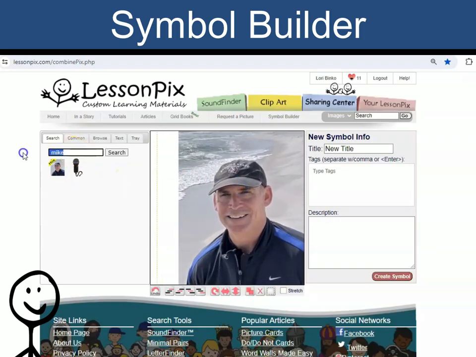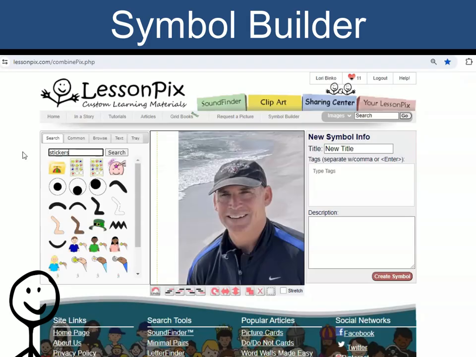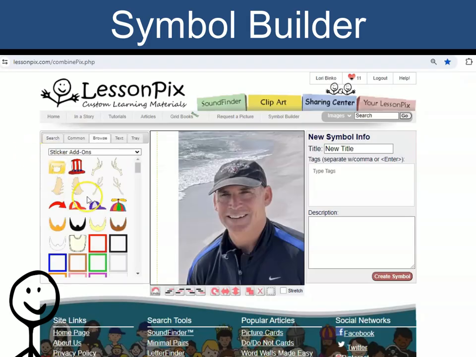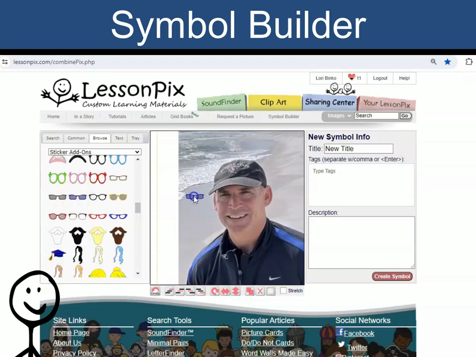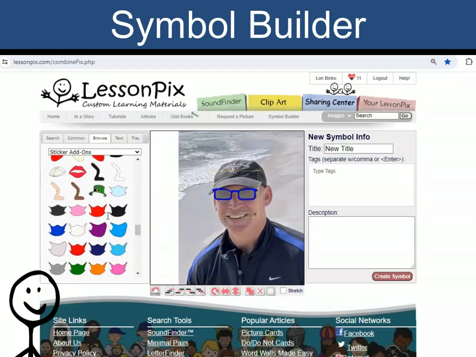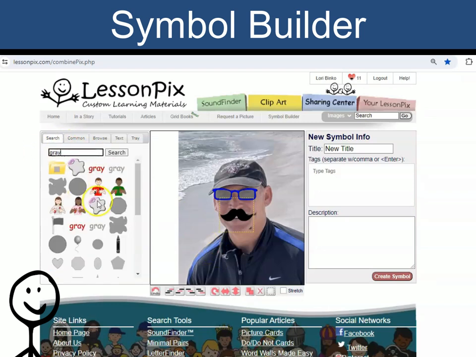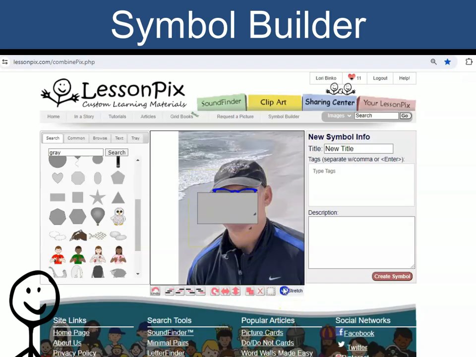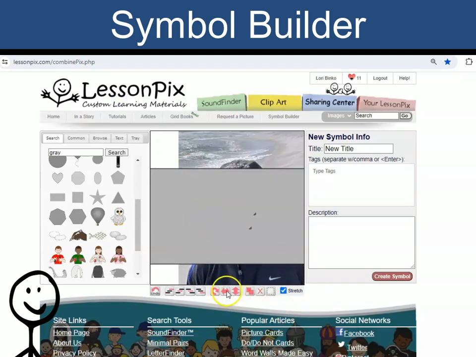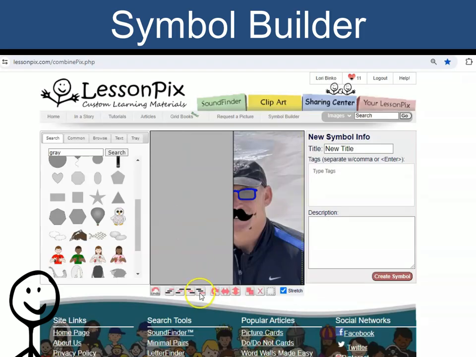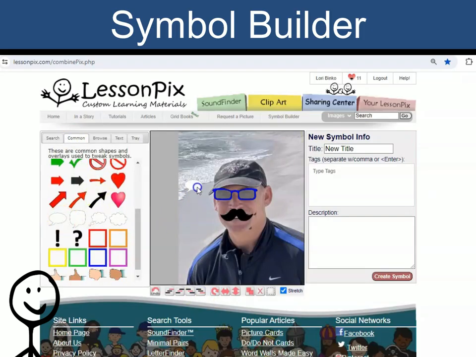Here's a trick. Search for stickers to find stickers to place on top of your photos. Click the first folder here, and then have fun adding stickers on top of the photo. Here I would like to add a gray background, and I will use the stretch box to make it grow and then send it to the back. I can add a speech bubble and some text.